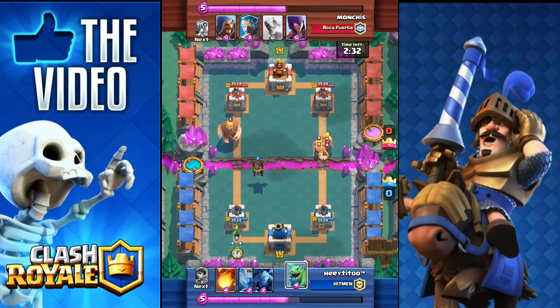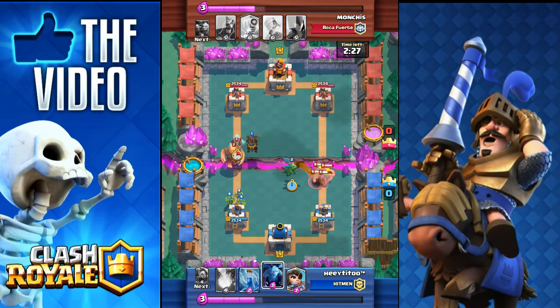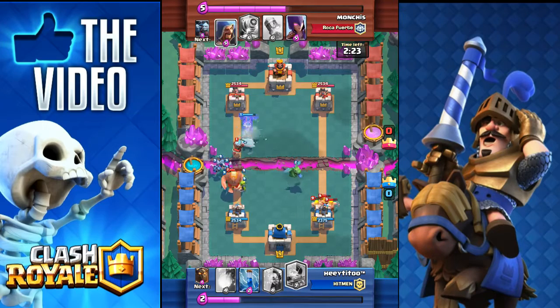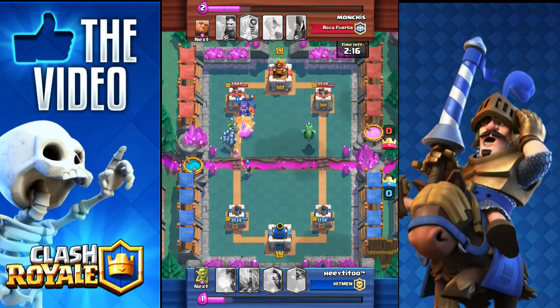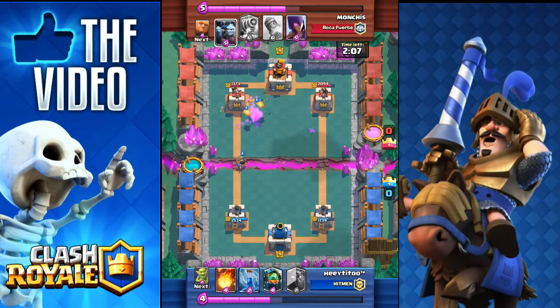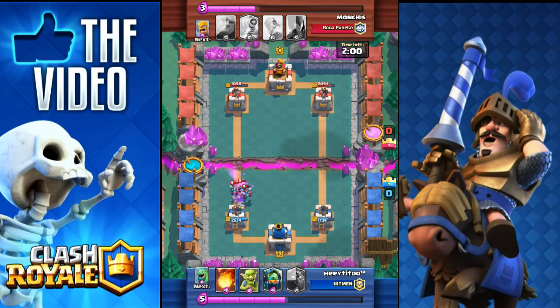But anyways, we want to just show the Inferno Dragon in action today, so we'll jump straight into this first battle. So play down the bottom from Hitman. They are playing with the Inferno Dragon in this deck, and we're playing against a Sparky deck, it seems, Giant Sparky. So let's see how we go. Also with the Inferno Dragon, we have the Baby Dragon and the Lava Hound.